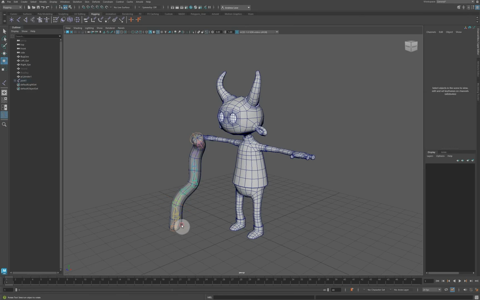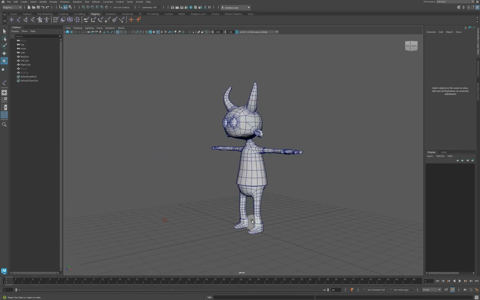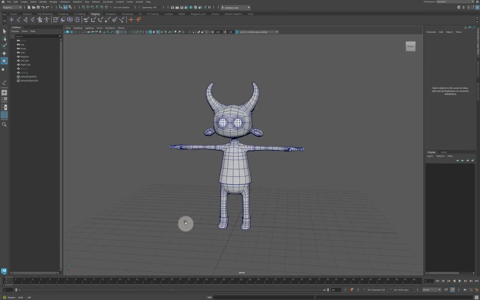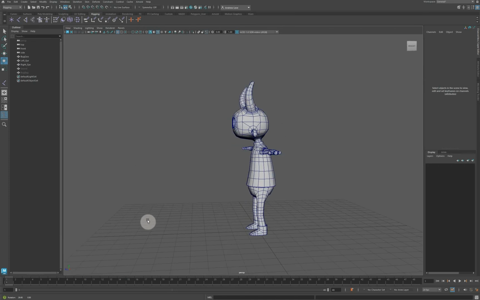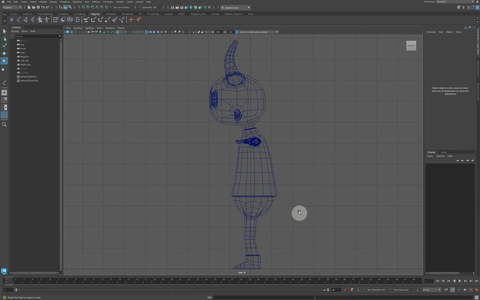So obviously this is okay for a worm or a snake, but for a body it's got to behave like a human. So its legs, you're going to have finger bones, you're going to have toe joints, you're going to have bits and pieces. So it fakes up a proper skeleton. And so we're going to put some joints in particular orders to make them behave in particular ways, so we can make the guy behave like a human or a humanoid bug or whatever it is we're doing. So on that note, we're going to go in the side view, hit F, and we're going to make joints. So I'm going to start back here.